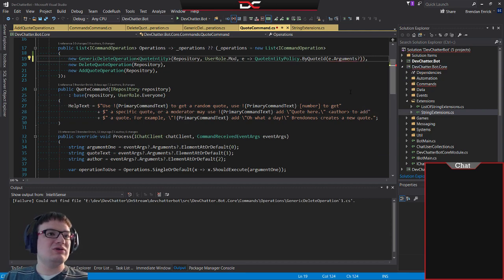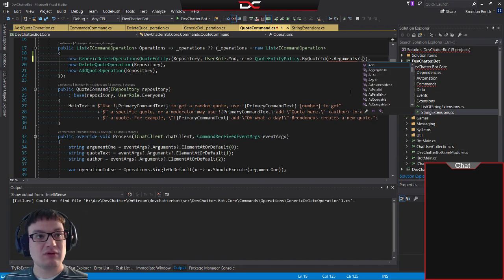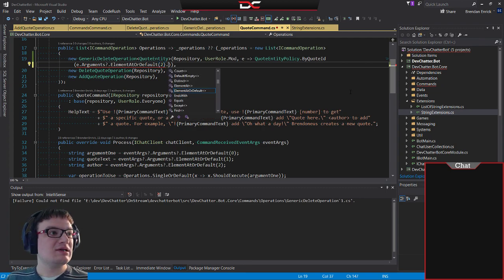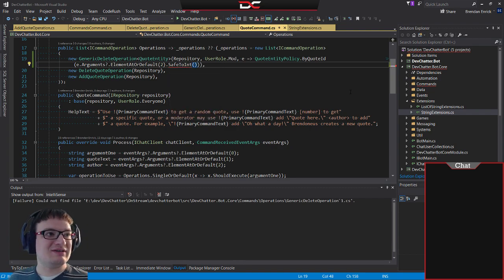And then we want to get argument number, 0, 1, 2, argument number 1. Element adder default 2. Safe to int.